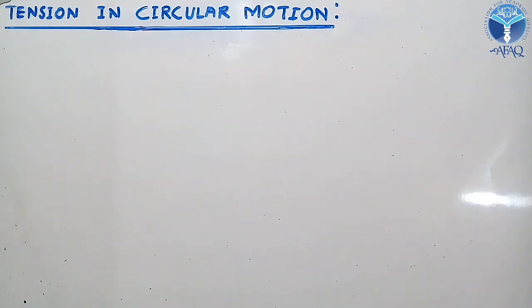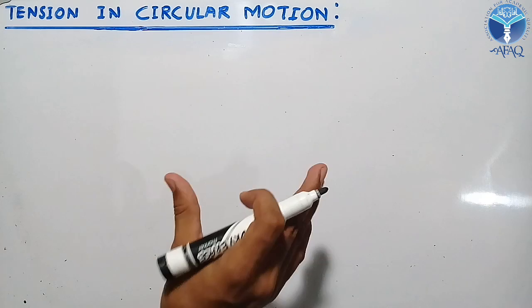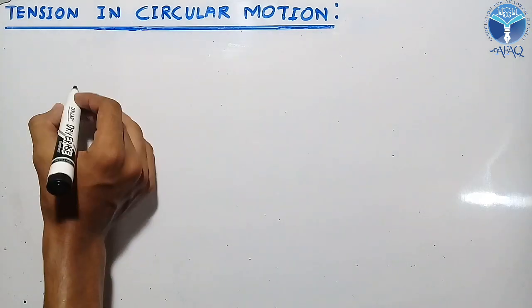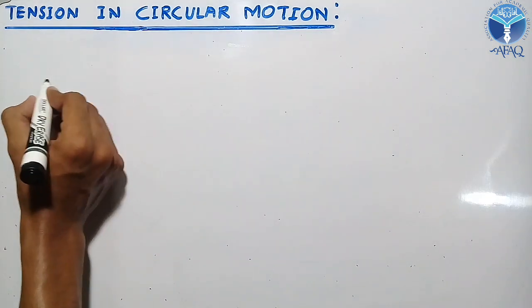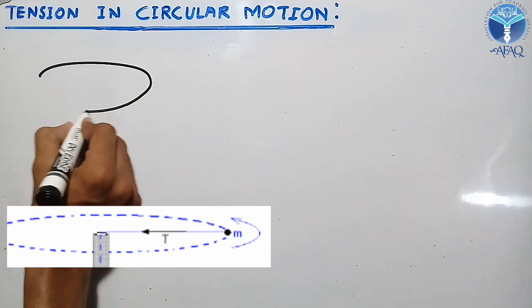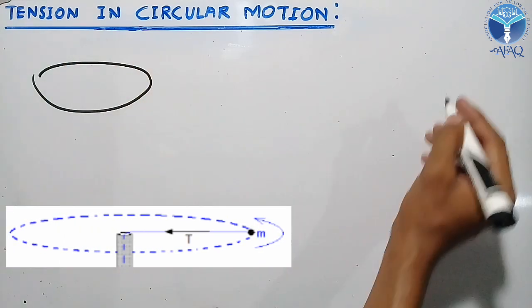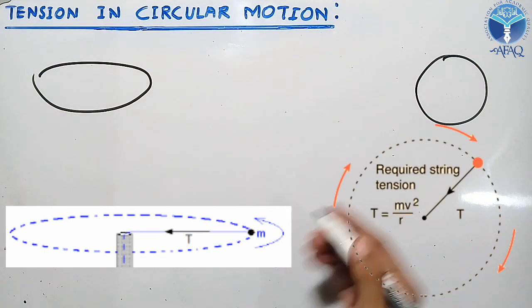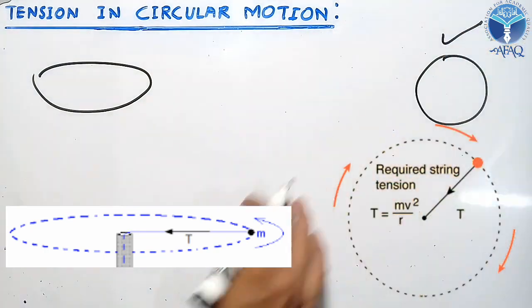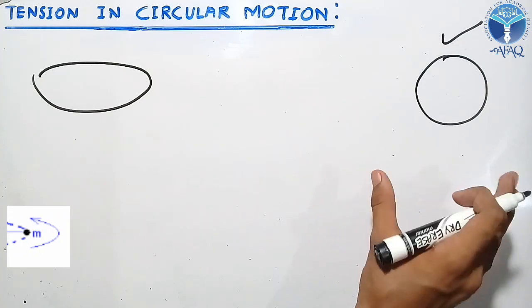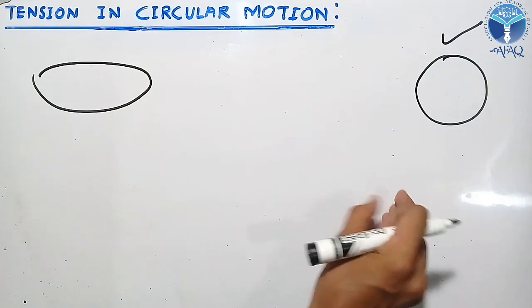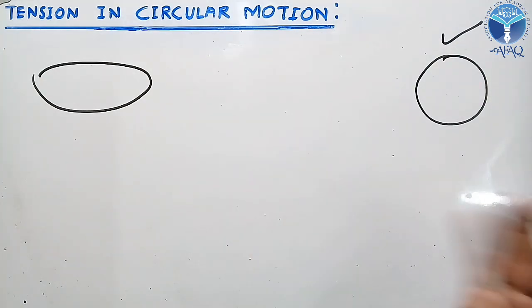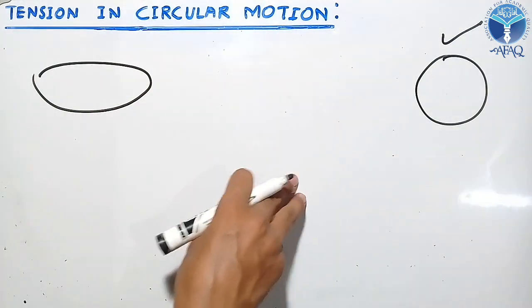Today we are going to discuss how to find the tension in a circular motion. We can find tension in a circular motion by considering two types of circle. The first one is where the body moves in a horizontal circle, and the second one is the vertical circle. I will prefer the vertical circle because it is one of the most important for the entry test level, I mean MDCAT, ETEA, or any kind of test you are giving this year.